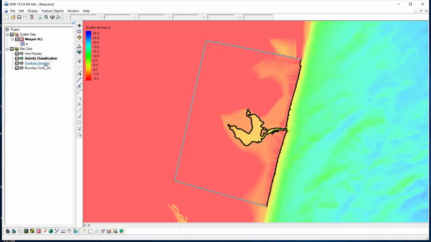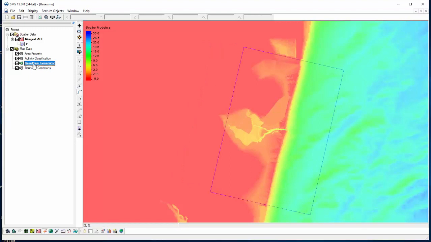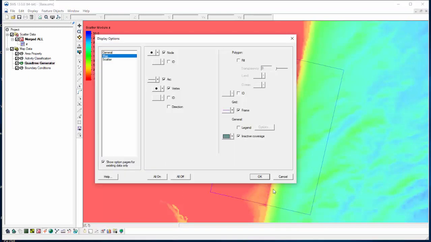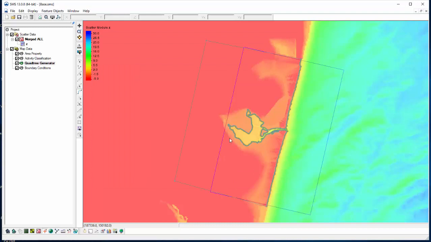So what we need to check now is to make sure that this back area is totally outside of our area for our domain. And it's hard to see them together. Actually, let me go in and turn on this inactive coverage. And so we see that this line does kind of cover a little bit on both sides of the polygon for the activity classification.